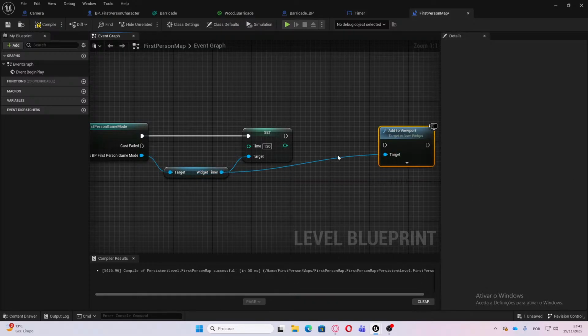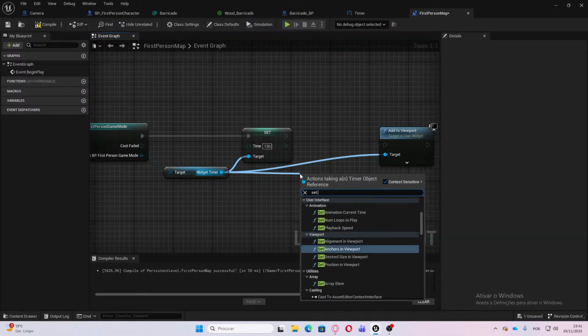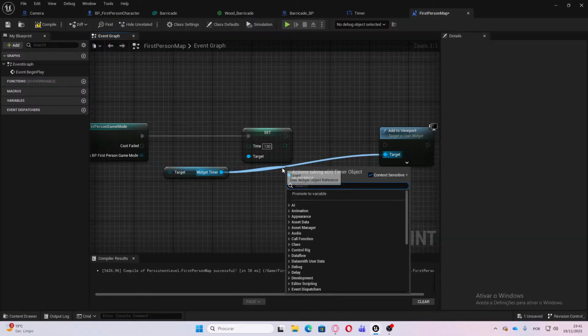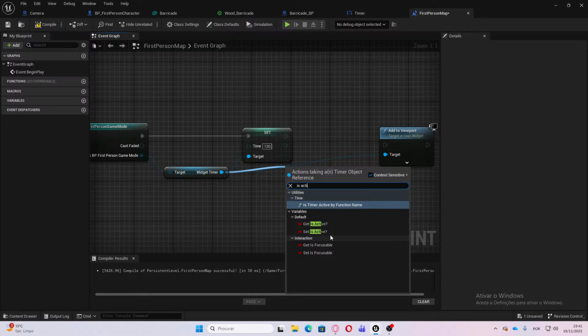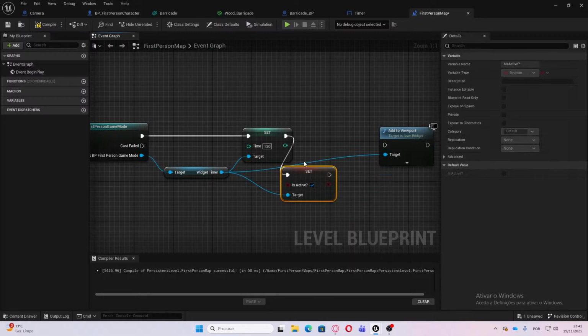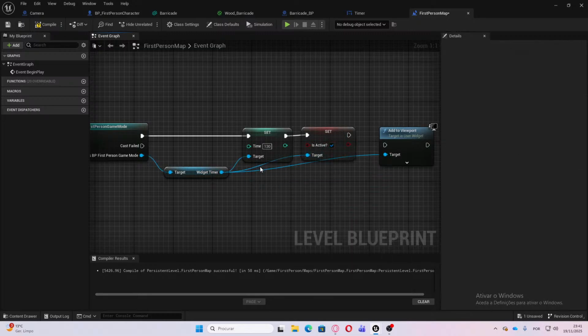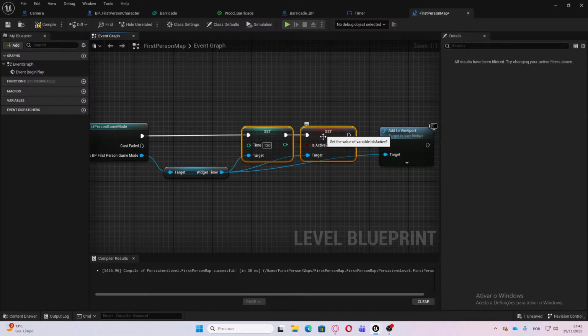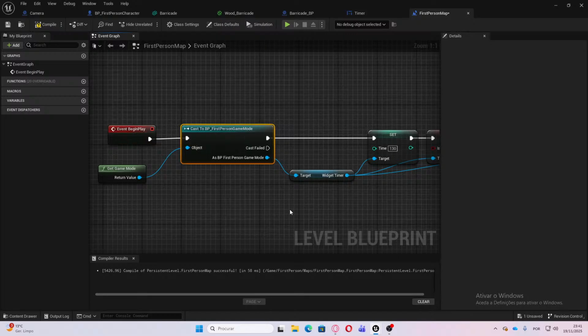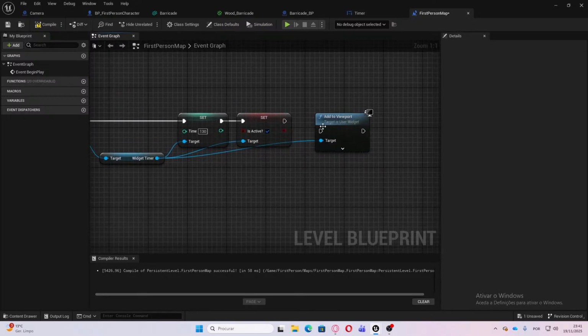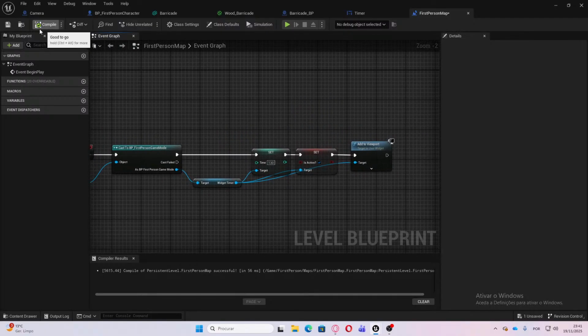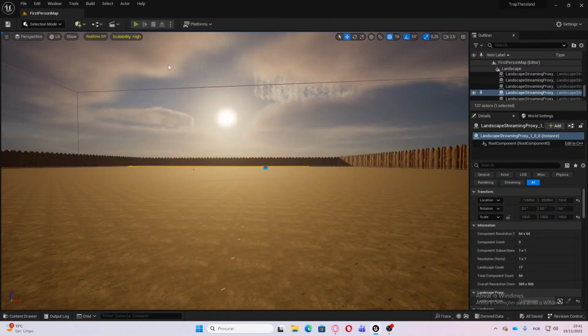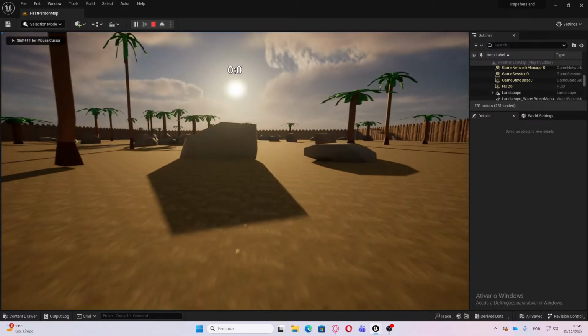And we also need to set is active set to true. I'm not going to wait. Oh, what?